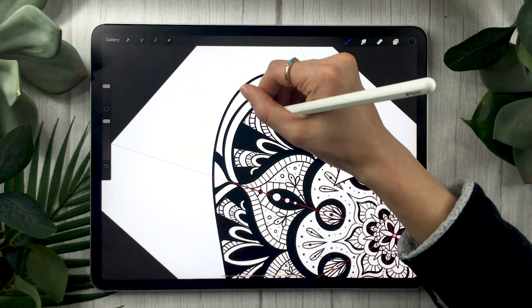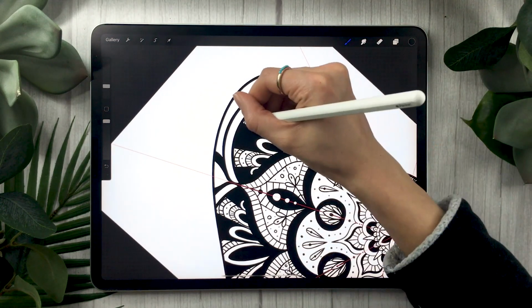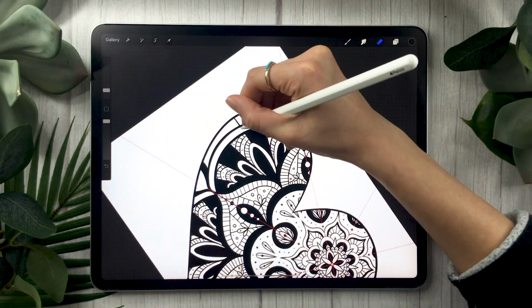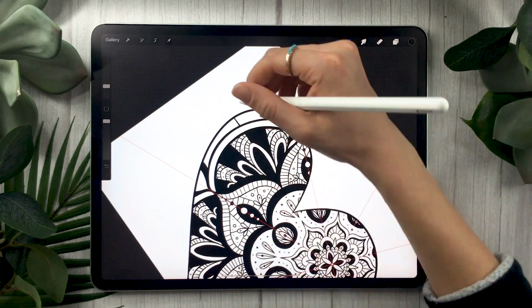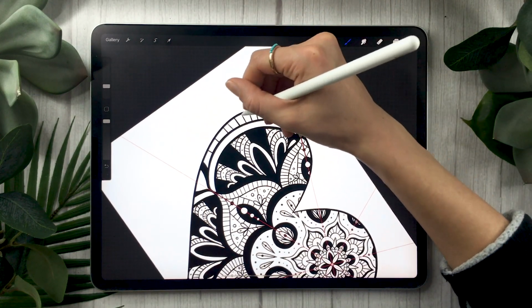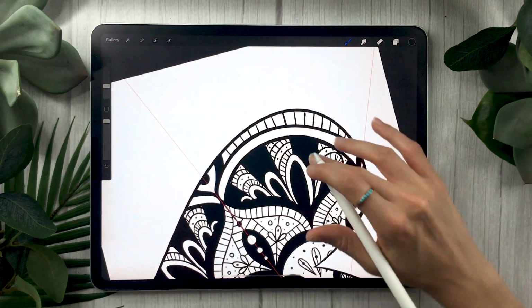There's no pressure there. You could even print that out on a massive scale, or use a projector to project it on your wall at home and then paint it on your wall. That would look really good in the bedroom or something like that. So many things you can do with your mandala that look really cool, or if you just want to do it for fun, that's fine as well.